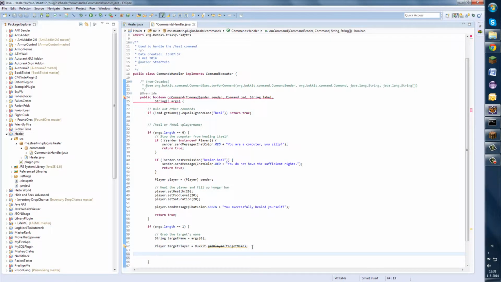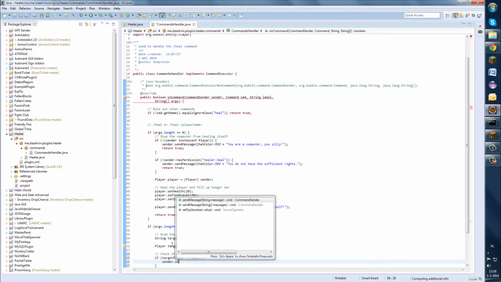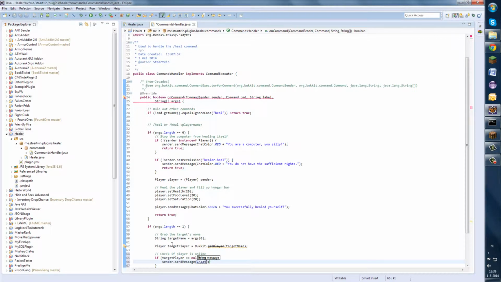And then what this does is, if the player is not online, then this object target player will be null. So we check if it's null. And if the target player is null, we tell the sender that this player is not online, so we can't do anything, unfortunately.